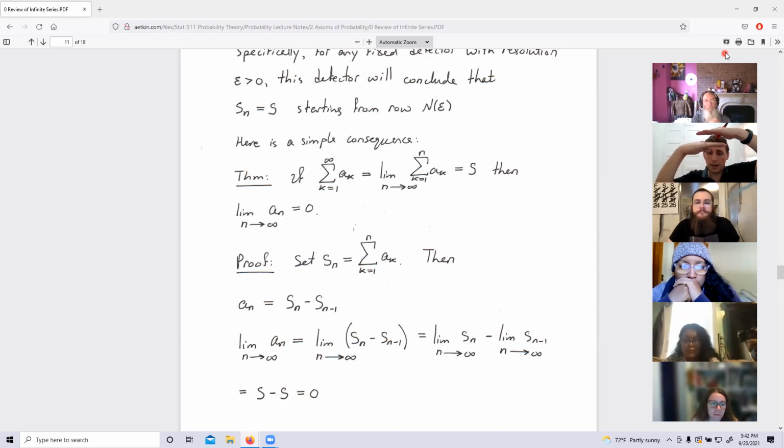And if a_n is big enough, let's say a number bigger than 1/2, then a detector that's fine enough to detect a difference of 1/2 will always notice the difference. And if the difference is 1/1,000,000, there might be a detector sensitive enough to still tell the difference apart. So that means that this difference has to melt to 0. Correct?